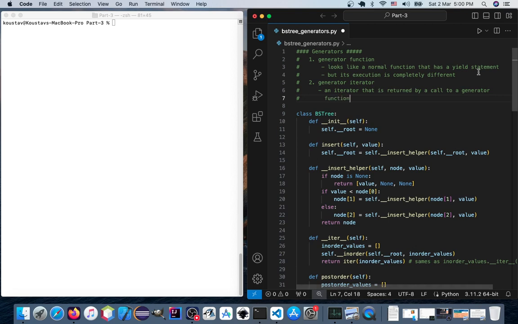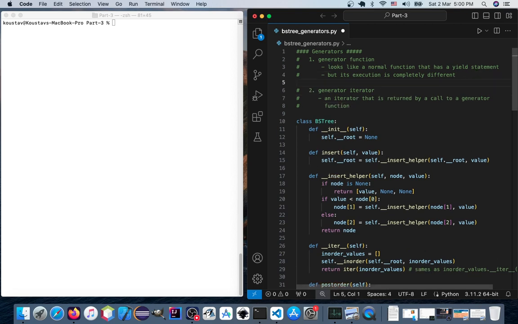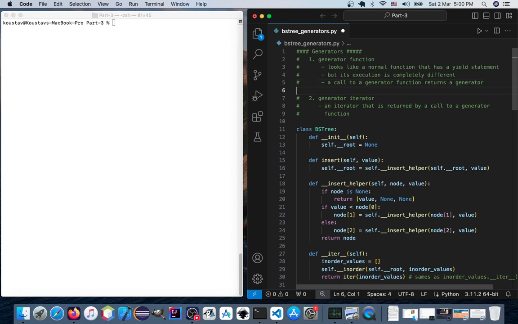I should mention here that a call to a generator function returns a generator iterator.